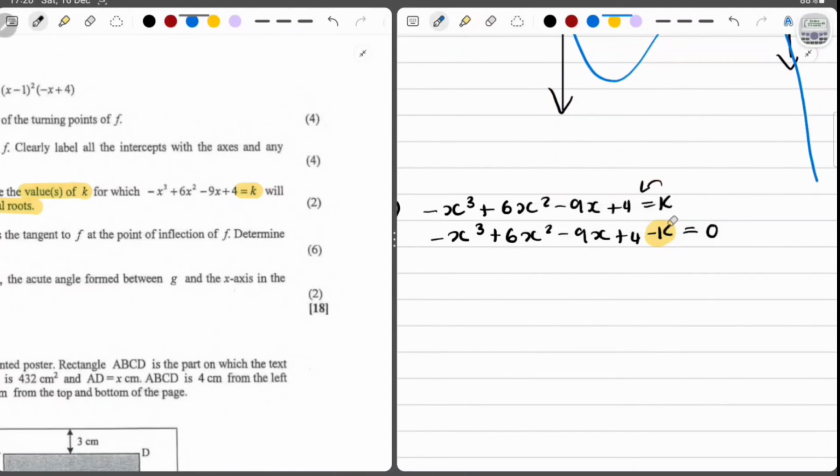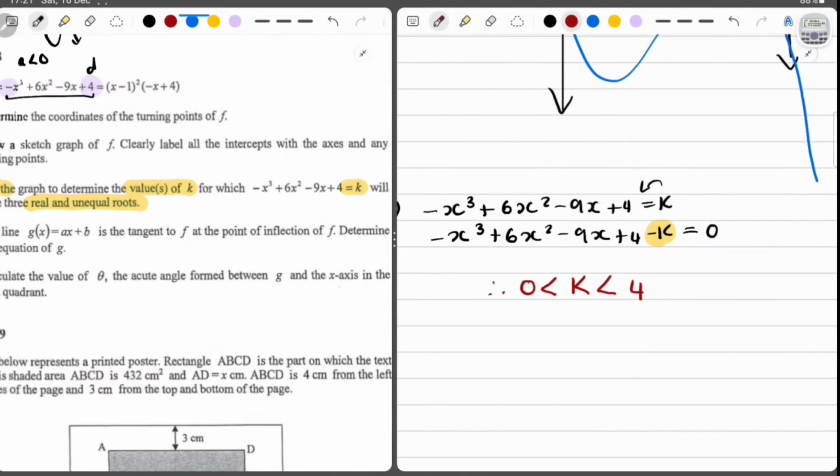I can say that the value of k just needs to be anything more than 0. It can be greater than 0, right? It can move anything more than 0. It can move 1 unit, 2 units, but it must not move beyond 4. So it must be greater than 0, but less than 4. And they made it really simple by putting a positive k there, so we didn't have to overthink the whole thing. Okay, so that is the answer for that question.